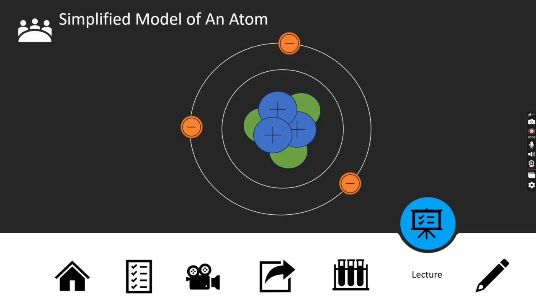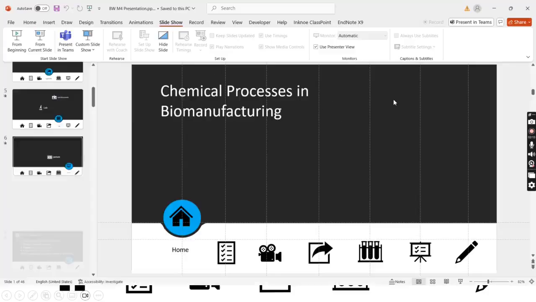Okay. This is a simplified model of the atom. If you have taken chemistry or you go on to take chemistry, you'll find out that it's more complicated than this. But for right now, I'm not going to make you cry. This is the model of the atom we will work with for this class. You see this particular atom has 3 protons, 3 neutrons, because remember the neutrons are green, and 3 electrons.